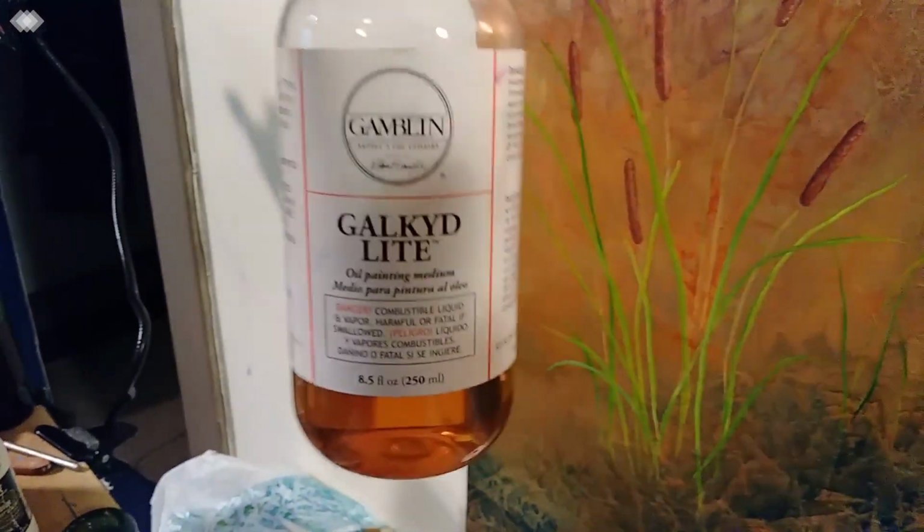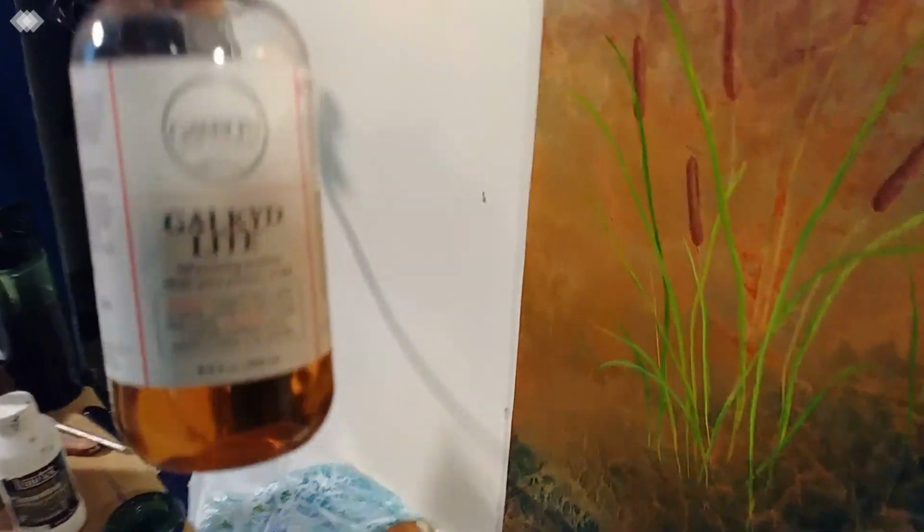So oil medium is similar in how it works as glazing medium is, and turpentine is similar as how water would work with acrylic, just so you know.